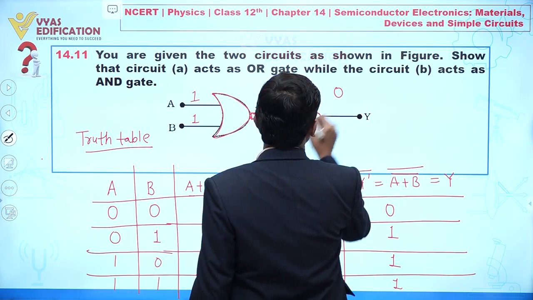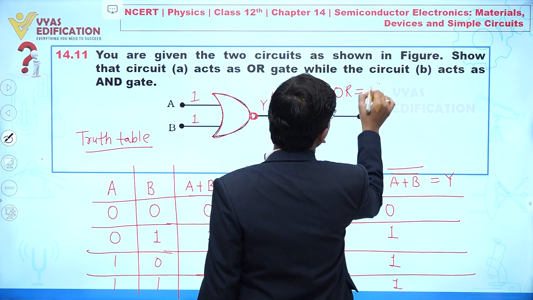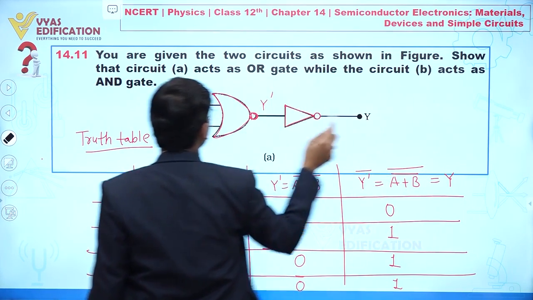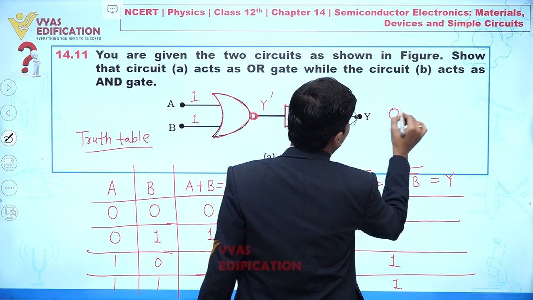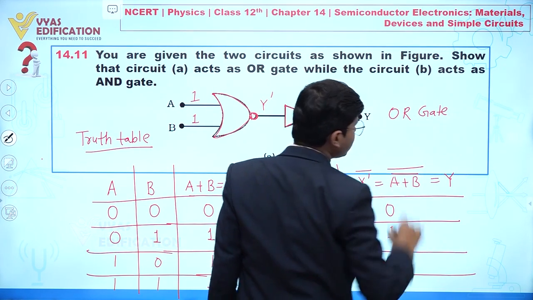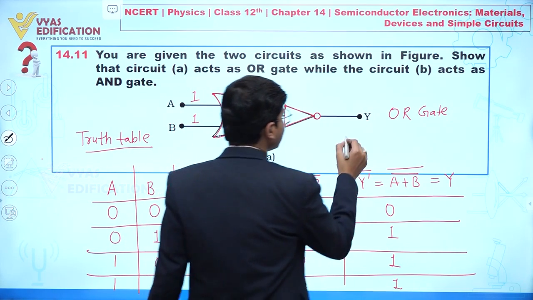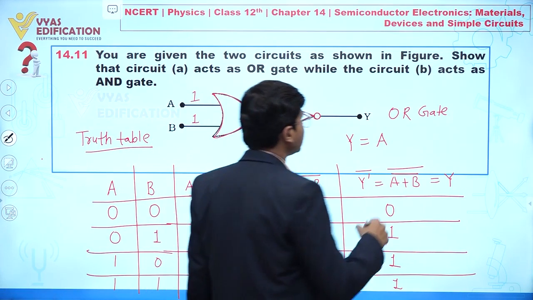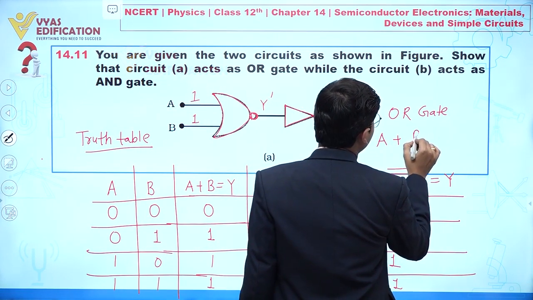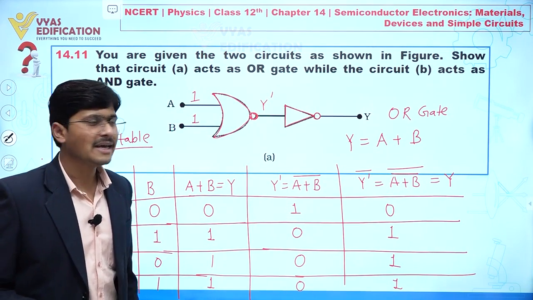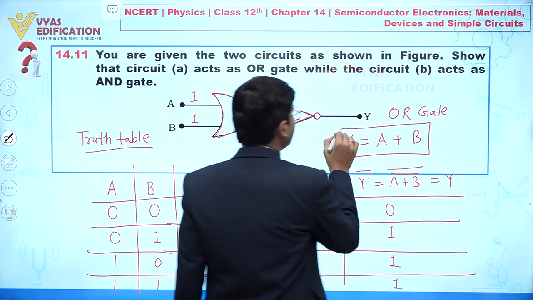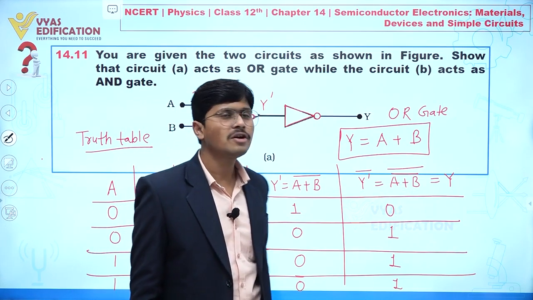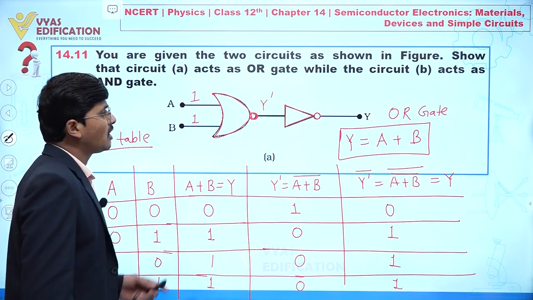So I can say this figure number A is showing the logic gate corresponding to OR gate, clear? This is showing the logic gate corresponding to OR gate. And this is the final output. If we write it in an algebraic expression, it is represented by A or B, like this. Yes or no? This is known as A or B. So y equal to A or B. We never say y equal to A plus B. No. In the logic gate concept, you always find y equals A or B. Clear? So now this is all about part number A.